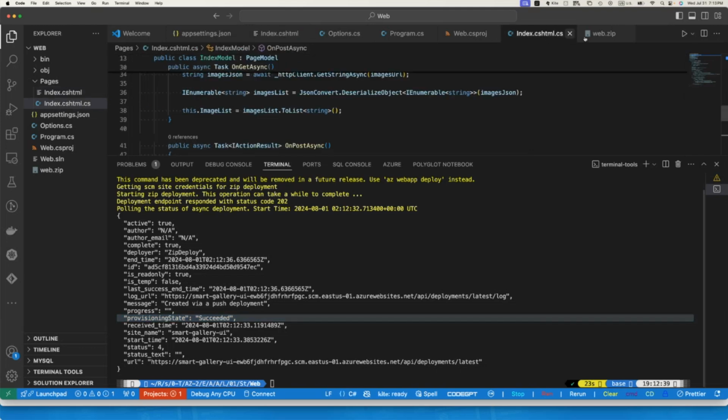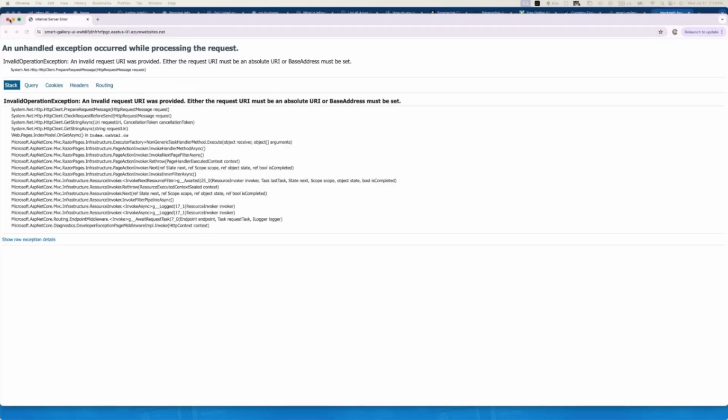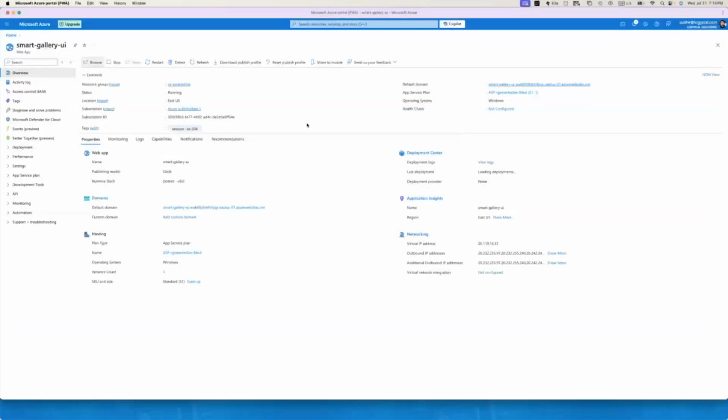So now what we have missed here is this guy. Go back to our application. This guy we didn't configure. What should we configure? The API URL. Just keep in mind, API URL. But what should we connect to?